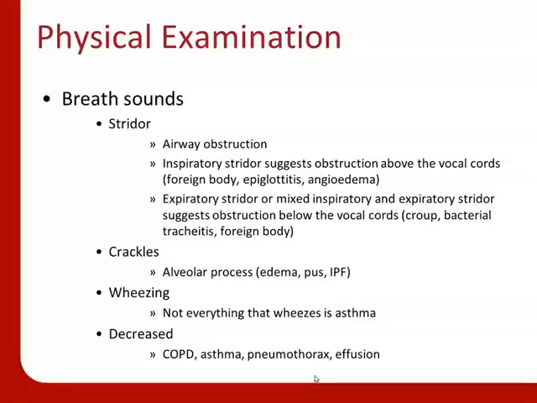If they have crackles, you always worry about some kind of alveolar process. Usually, it's fluid filling the alveoli from pulmonary edema, or pus from a pneumonia, or they may just have crackles related to some kind of pulmonary fibrosis or interstitial lung disease. Wheezing most often is asthma, but not always, and probably the most common other thing that it ends up being is early heart failure. So we certainly see a lot of patients with early heart failure or pulmonary edema who present with wheezing, and so you always have to be aware of that when you hear somebody wheeze.